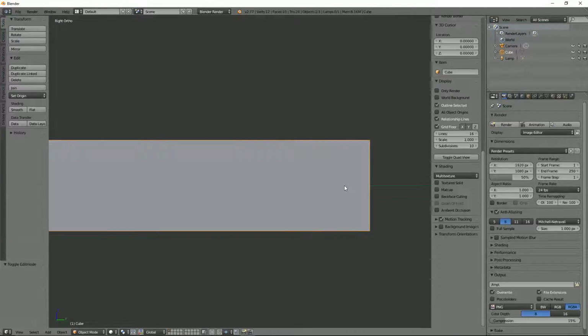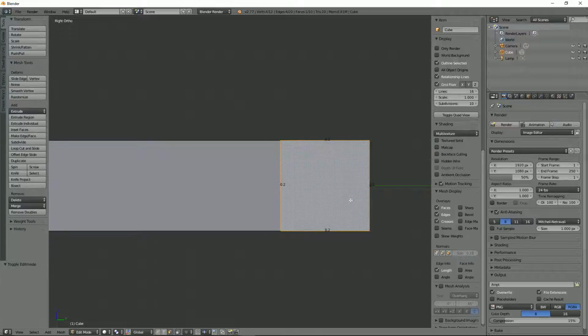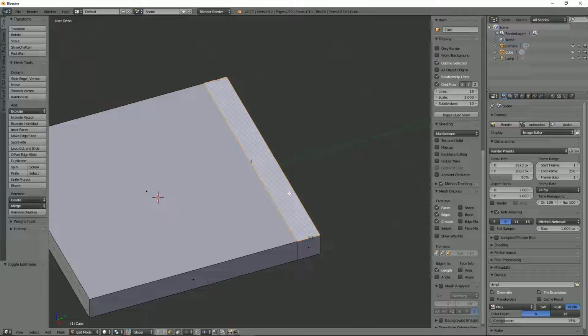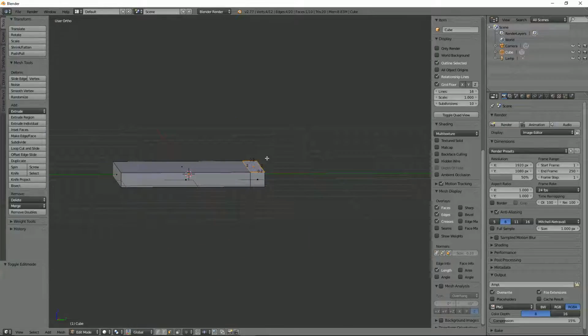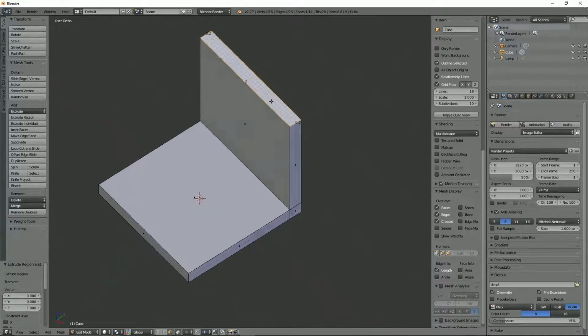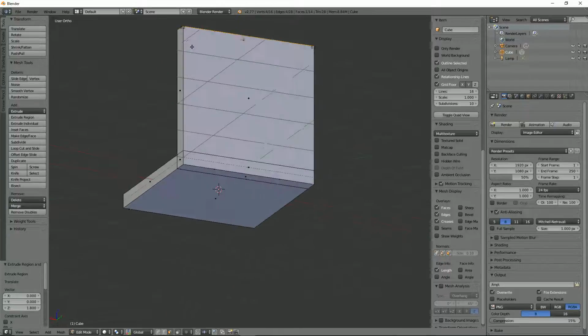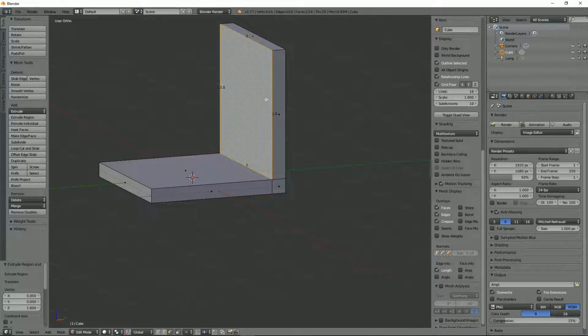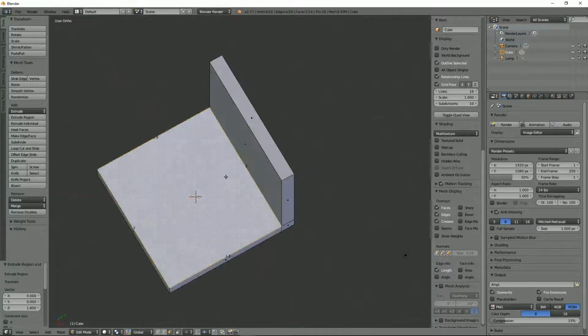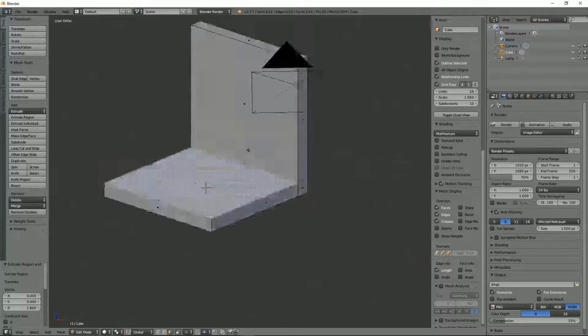So I tell you why. If we just tab out and do Control A, rotation and scale, and go back in, there we go, 0.2, 0.2, 0.2. So we know that there is a perfect distance. And now we should be able to just extrude this, E, Z, Z, and let's try something. So it needs to be 1.8, doesn't it? 1.8, and I think that would make that a perfect cube. If you like, that length there is the same as that length there. Well, let's check. It's 1.8, and that is 1.8. There we go. So we've got ourselves a nice looking rounded chair.